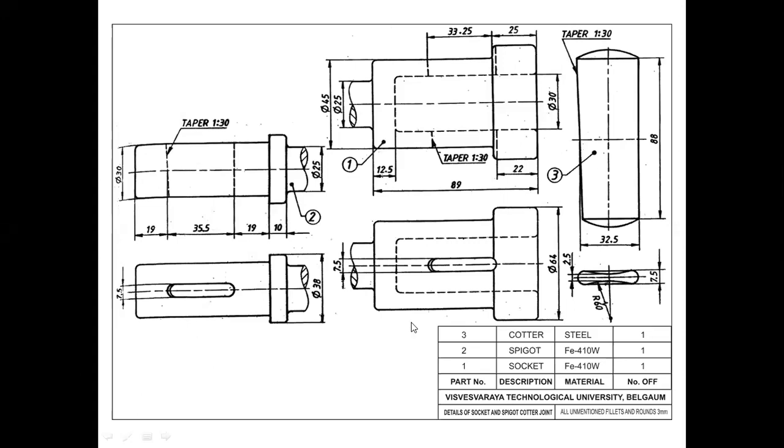Okay, today we are going to discuss the next assembly drawing. I hope I've cleared all the doubts in the previous sessions. First we have done the cotter joint. Now we are going to do the socket spigot joint. This is a little bit different from the previous assembly drawings. So you got to know how to create the sleeve, and then after that the rod, and then after that the cotter.